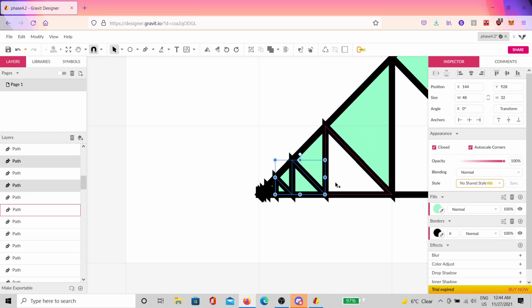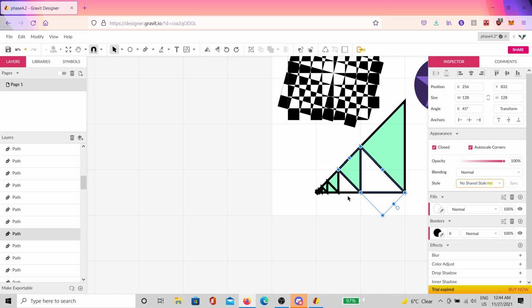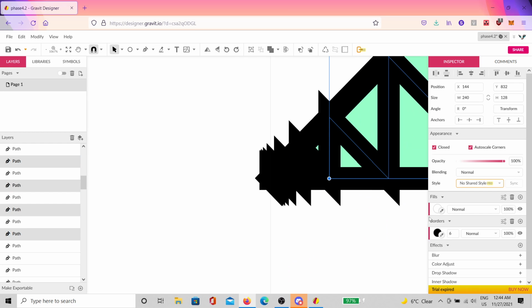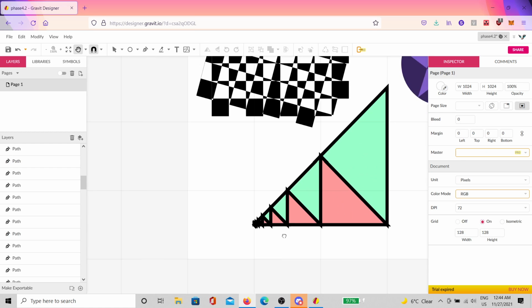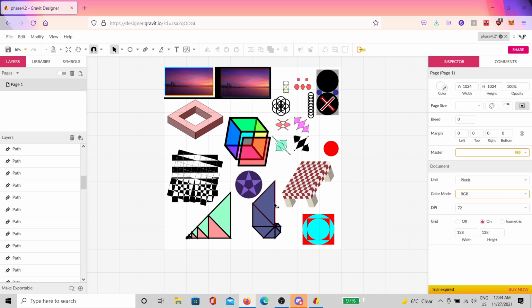Then select all these bottom ones, and just ignore the other ones. So just slide it like that. I think this is it.